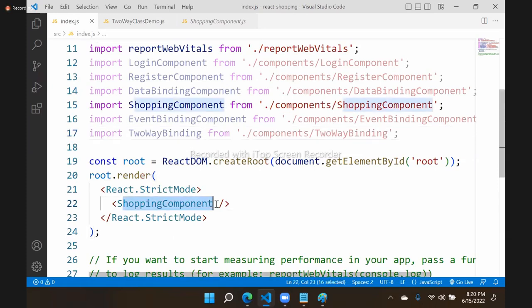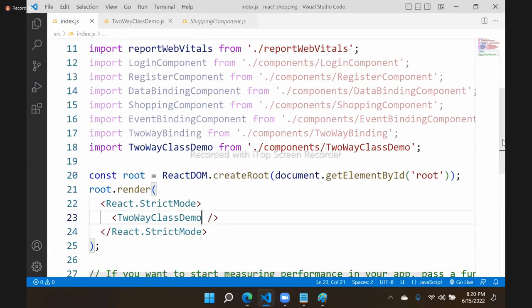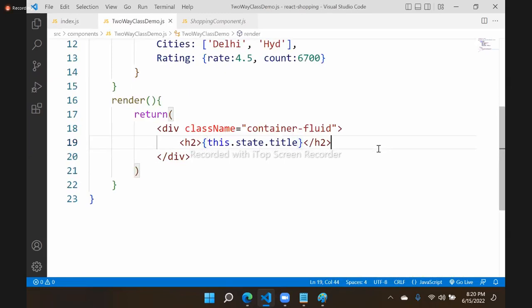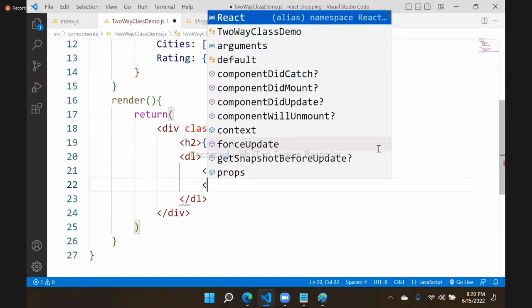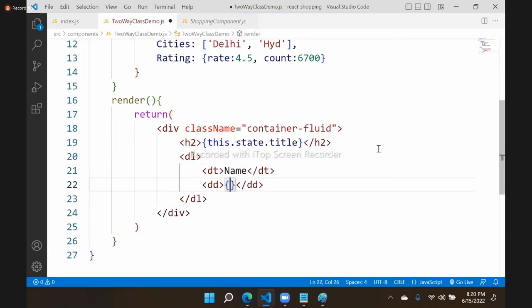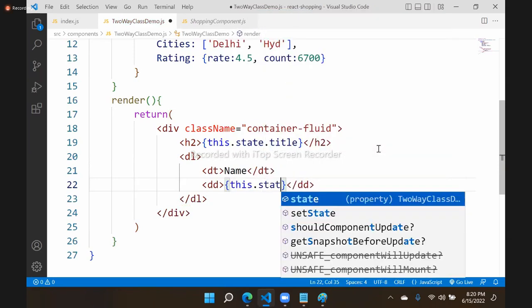That is the title. We are displaying the product title coming from state. And the product details, we will create here a data list, data term, name. And this name comes from data definition, this dot state dot name.